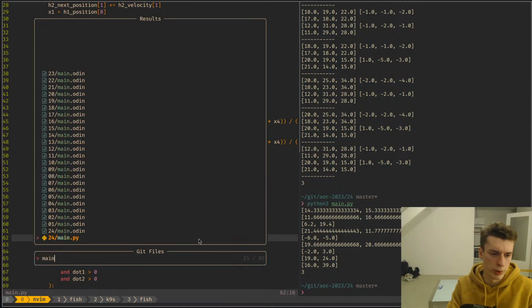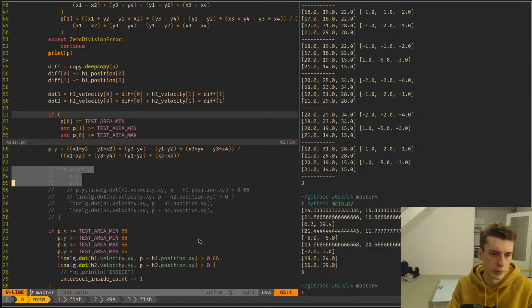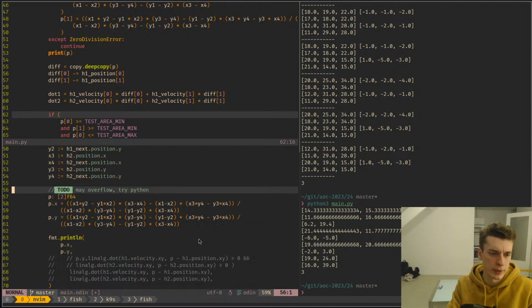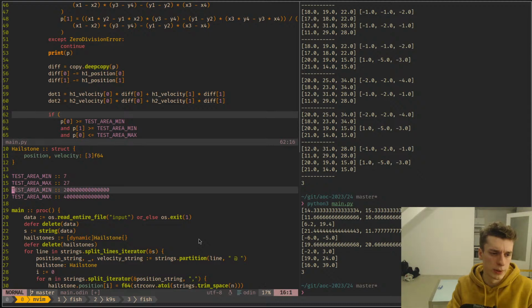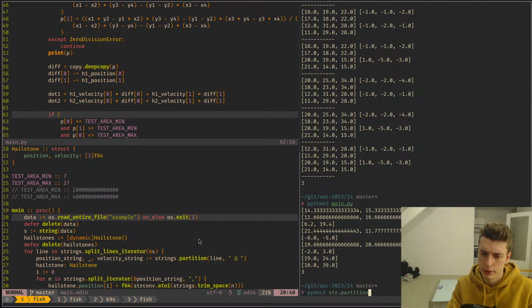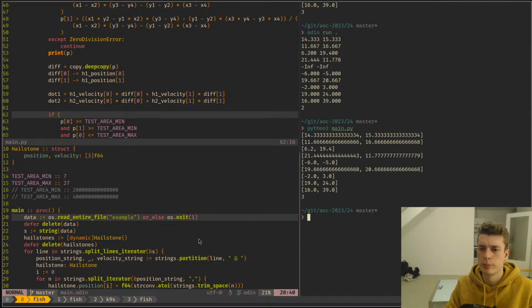Actually, can I just compare it to main.odin? If I do this print and I do this, and I do example.odin, now Python.